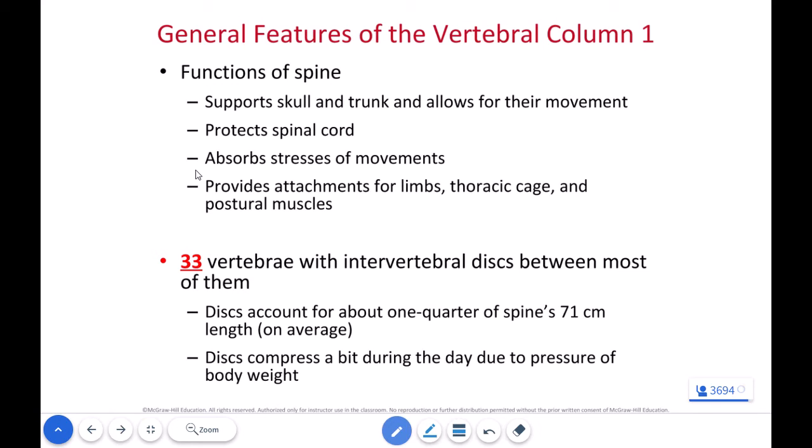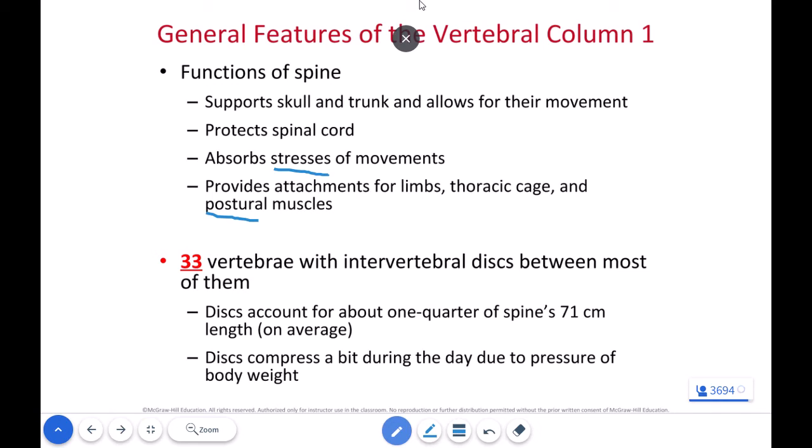These small muscles are going to allow for us to have posture, and they also help to allow us to absorb stresses. The vertebral column itself, or the spine itself, also absorbs stresses. One of the things that Ms. Laundrich and I emphasized during lab was that as you go from cervical to thoracic to lumbar vertebrae, the vertebral body itself becomes larger and larger as you go from superior to inferior. And that allows for it to absorb increasing amounts of stresses.